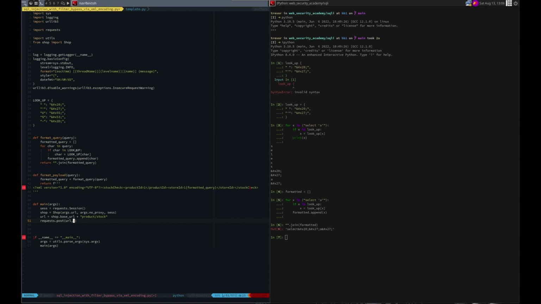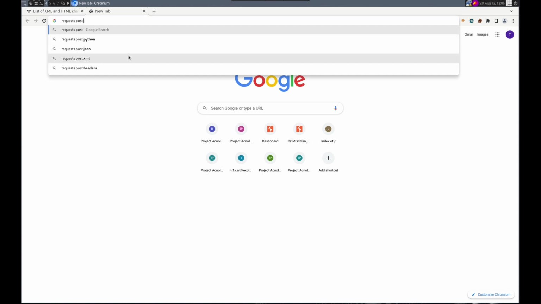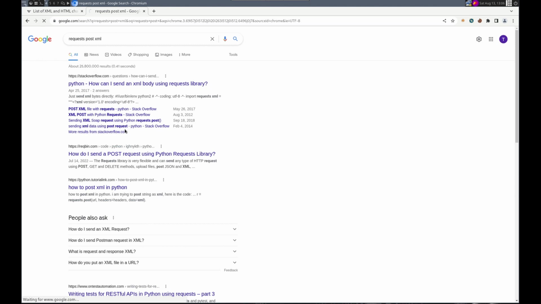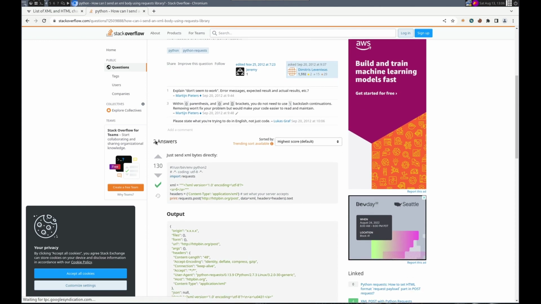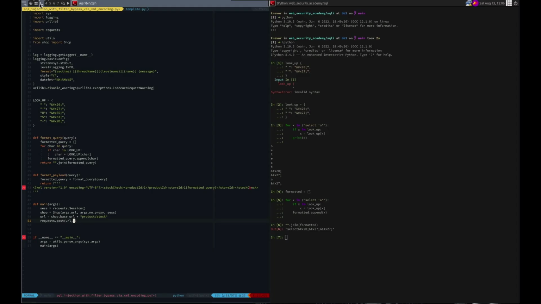if we do data, I think data has to be a dictionary. I don't know how we would post requests.post. I don't want to do, so it has XML. I don't think I want to do, if it has a library for XML. Data equals XML. Okay, we can just do data. Good. I didn't want to have requests format our XML, right? I wanted to do it myself. Data equals XML. We're not going to change the headers because we tested that. It doesn't matter.